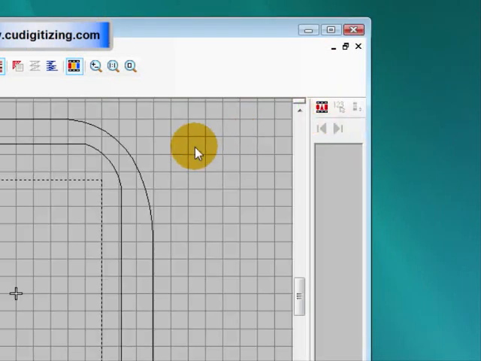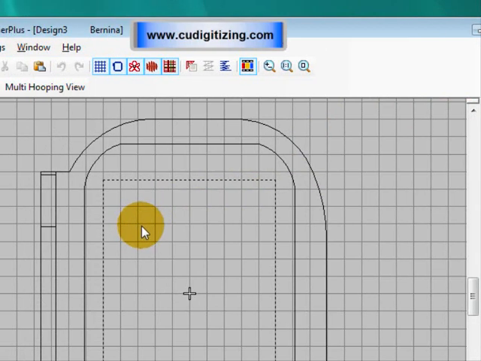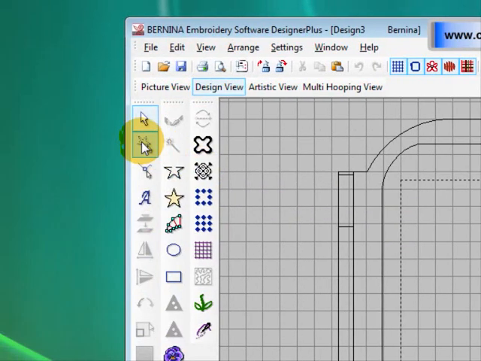Now you can also fix some of those problems of gaps and outlines by using your reshape tool in the software.